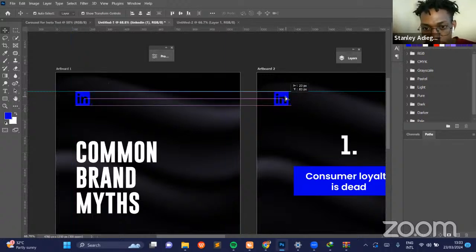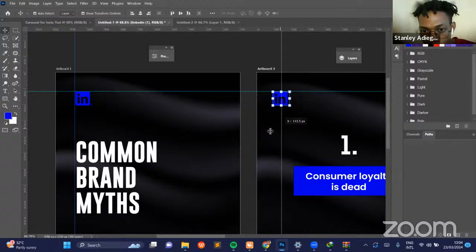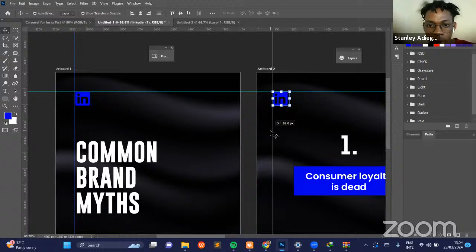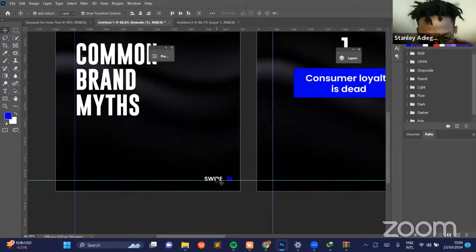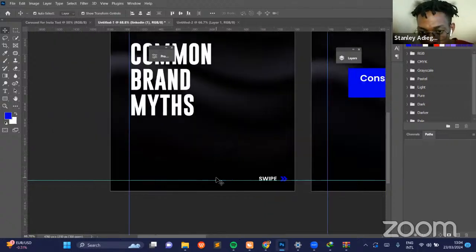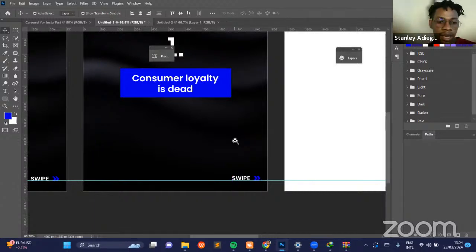You can also add one here just to make sure they're all aligned. Even here, you have the swipe, so you can use it to know if your swipe is in the same position. So we're going to move this up a little bit. That's how guides can help you.